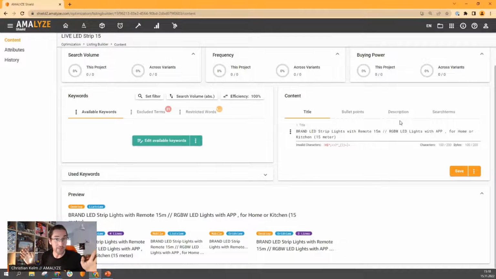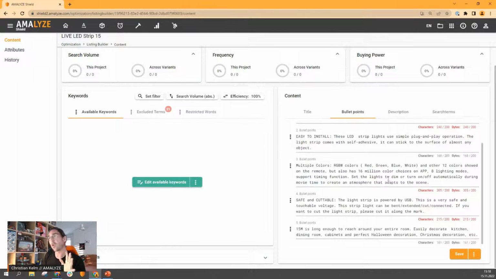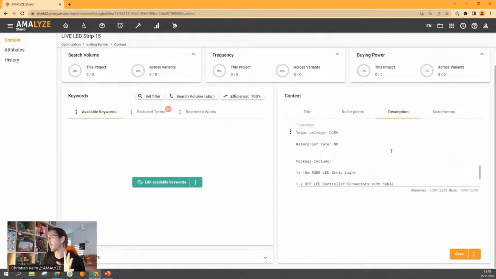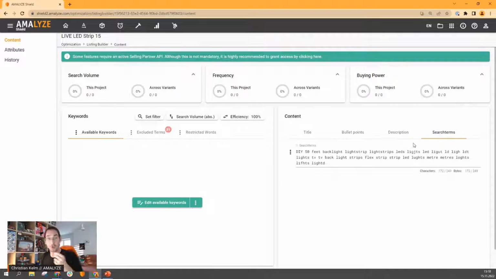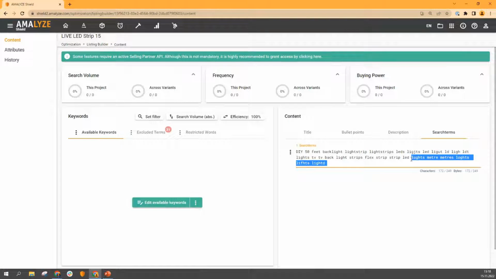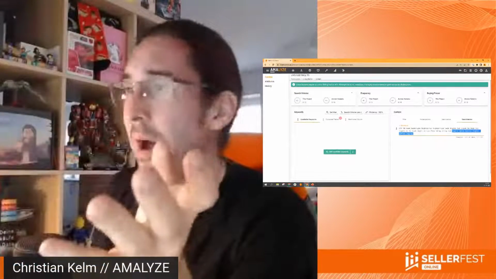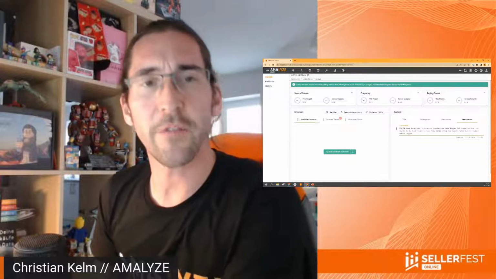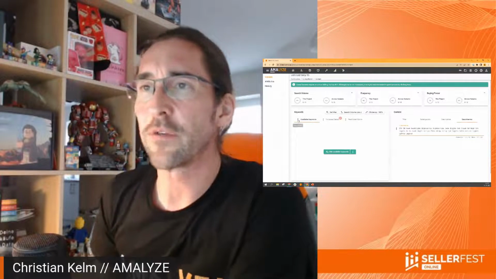And now the magic happens. That is the point when it becomes interesting. I have erased the brand, of course, but we have a cool title preview. We have really, really good bullet points. From my point of view, everything is included. The description is here. Search terms, they are not bad. They are a bit too focused on mistakes, but it depends. Scottish accent, Welsh accent, I think it's called. So maybe you have to include it.